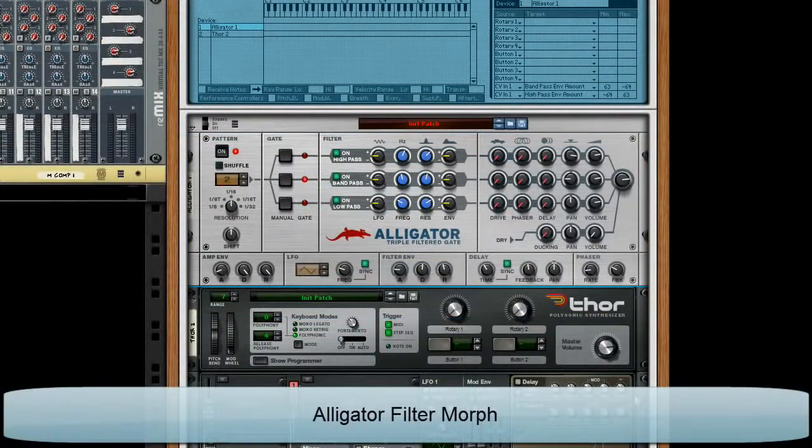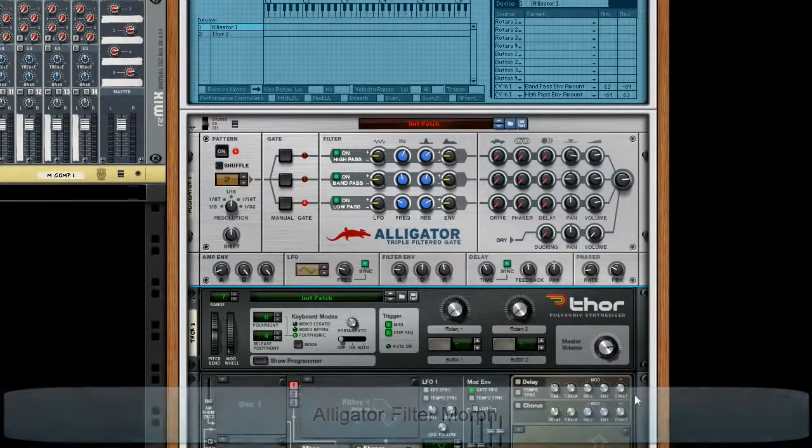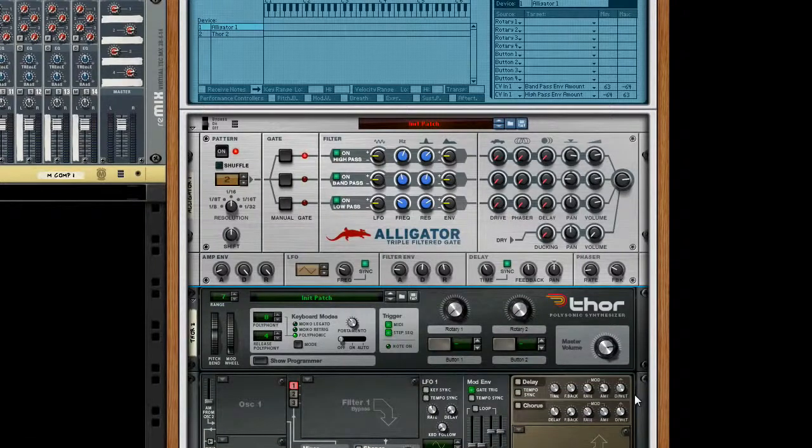One aspect of Reason sound design I've always found a lot of fun is combining CV modulation with combinator modulations. And we're going to do that now in order to create a morphing-like effect by changing all of the filter's frequency and resonance controls at once. So there's multiple ways to do that. I'm going to just show you one of them, the first one that comes to my mind.